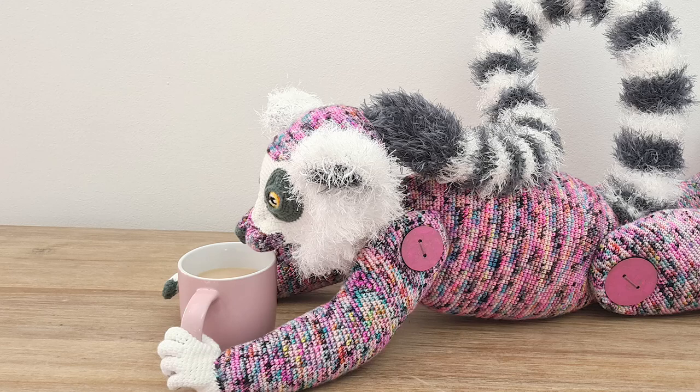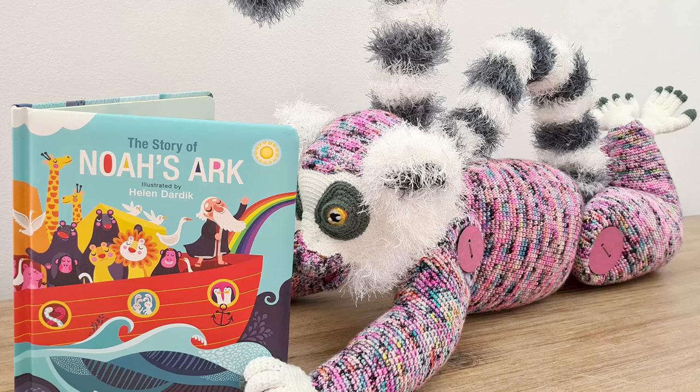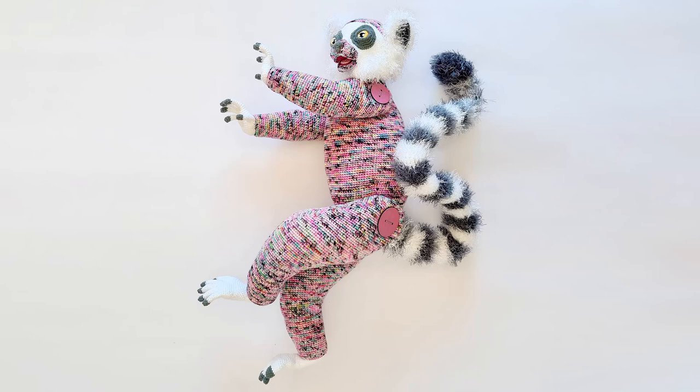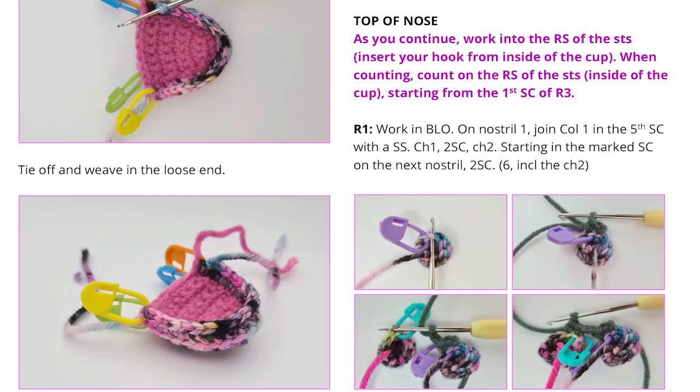What I'll be showing you here is exactly the same as what's written in the pattern. This is just a supplement to help make the pattern easier to follow. I'm going to be reading what the pattern says and then showing you how to do the steps. So you should keep your pattern handy so you can follow along with me as we go. To prepare for this part, you'll need to start in the chapter titled Head in the pattern and make all the pieces until you reach the heading Top of the Nose. That's where this tutorial begins.